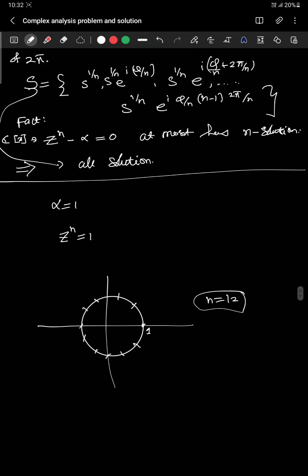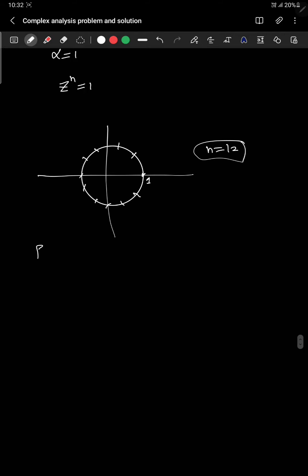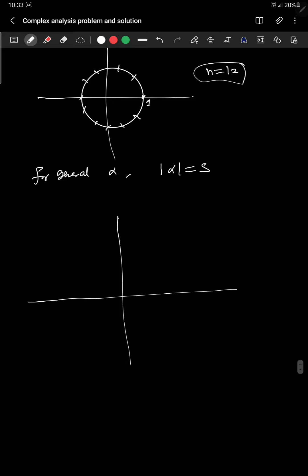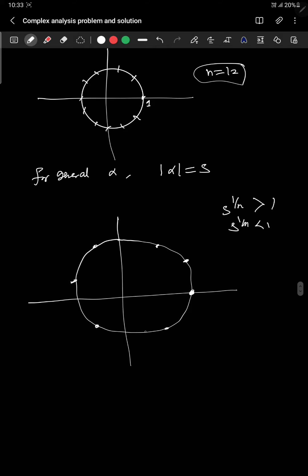And we know once if you know this, you can see that for general α. General α, and you have to take the mod of α, that is what we call s. So that solutions are like this. Now you have to draw the bigger or smaller circle according to the s, the radius s^(1/n). And choose the same thing. Always there will be one unique solution in real. But right side there will be one solution. So you have to big or small circle depending on whether this is greater than one or less than or equal to one. If it is exactly one, we know. So this is how geometrically it got interpreted.